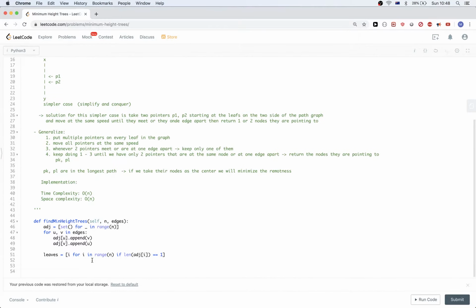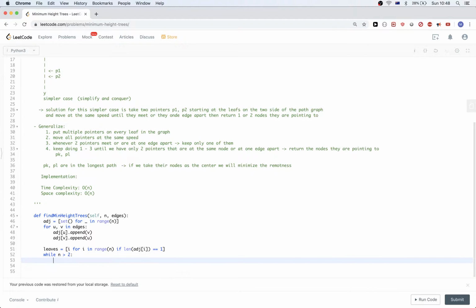So what we are going to do is, while n is bigger than 2, and this is still BFS. You can see here that BFS can be different from the usual vanilla BFS that we do. So whenever n is less than or equal to 2, that means we are done, we found our centers.